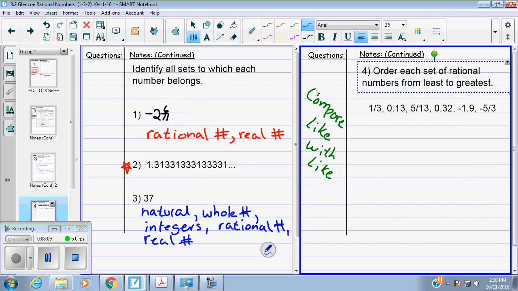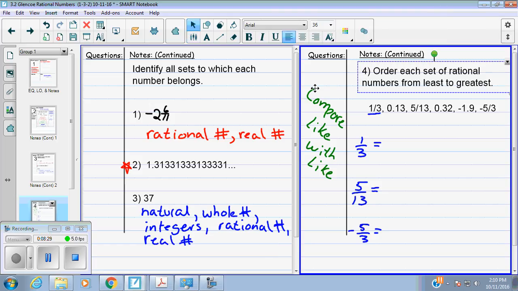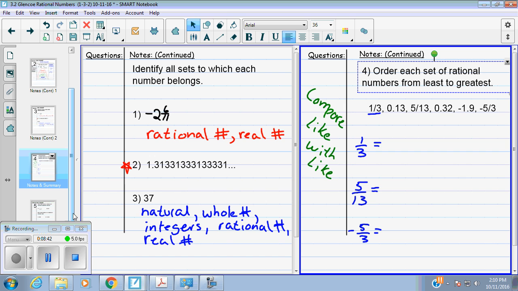So what I'm going to have you do is, can you please convert 1/3 into a decimal? Can you convert 5/13 into a decimal, and -5/3 into a decimal. And I know I wrote mine right on top of each other, which you know I'm going to pick on. So leave some space. I was very limited on how I showed it. And I'm going to ask that you show those divisions on your own, and then I'll give you the answer back in class. So if you haven't finished yet, you want to copy those down.